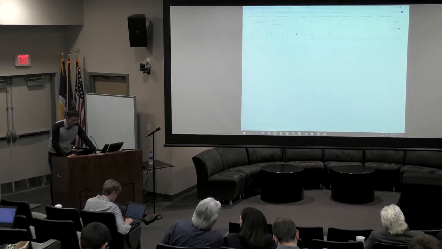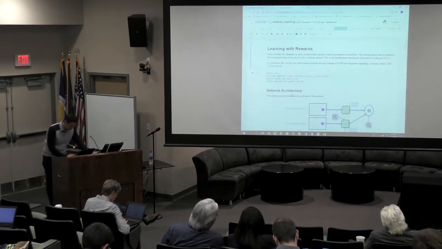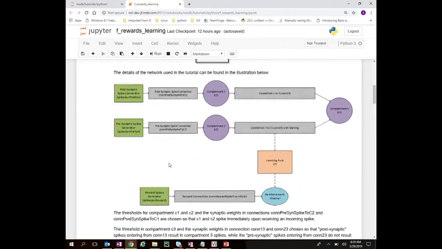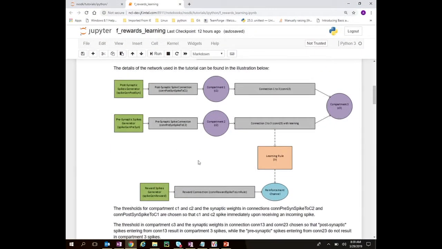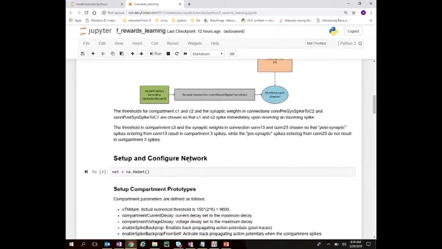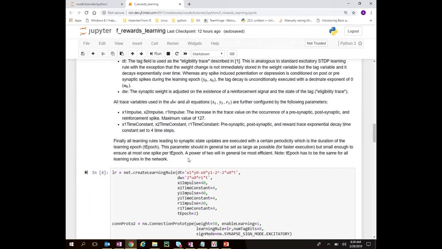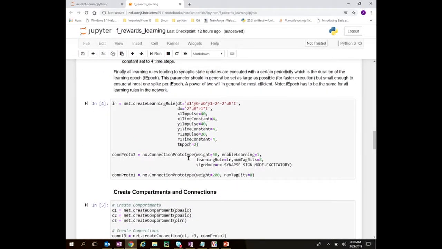Due to the time, I'm going to focus specifically on the pieces that are different. This tutorial is basically the same as the learning one, with only minor changes. We added a few additional auxiliary compartments just to not directly send spikes from the spike generator. You'll see that throughout the code, but that doesn't change anything. Let me focus on the parts that really are different here.